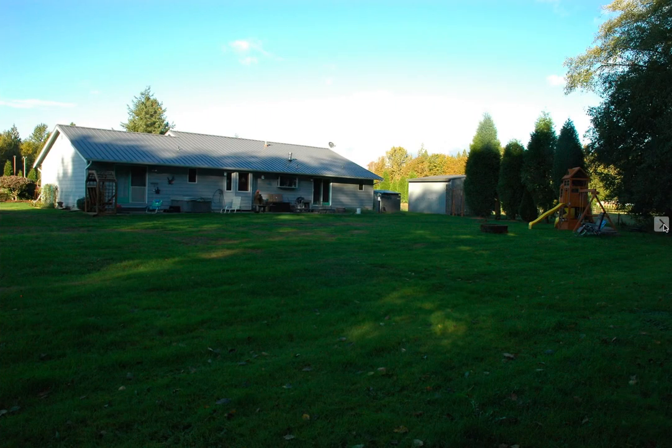Here's the back of the house from another side. Like I said, the shot I took earlier was when it was overcast, so this is a shot in the opposite direction. Here's that play set, and just to show you the back of the house here. We don't have any cable TV or anything like that out here, so I got my little dish antenna up there.